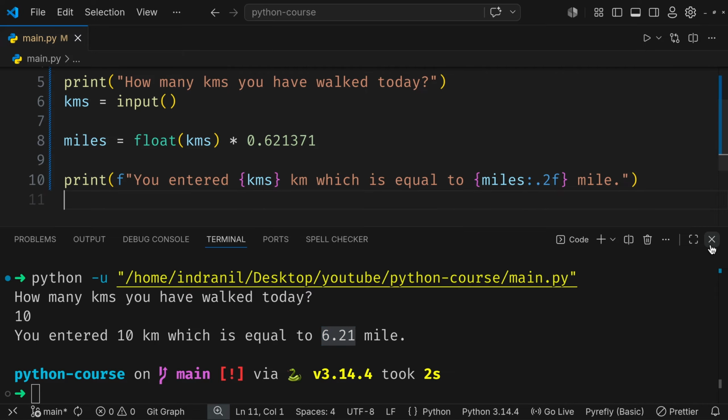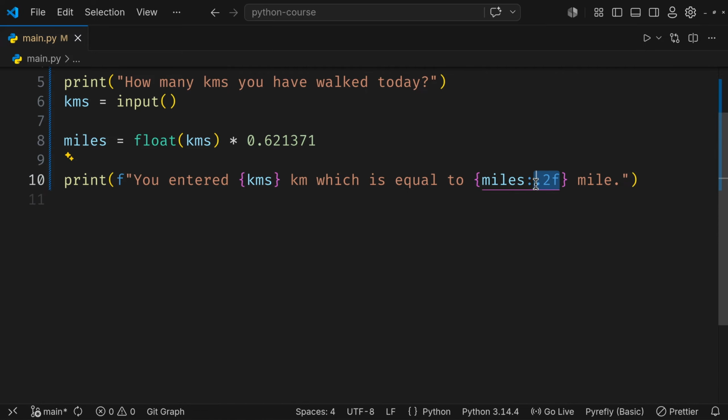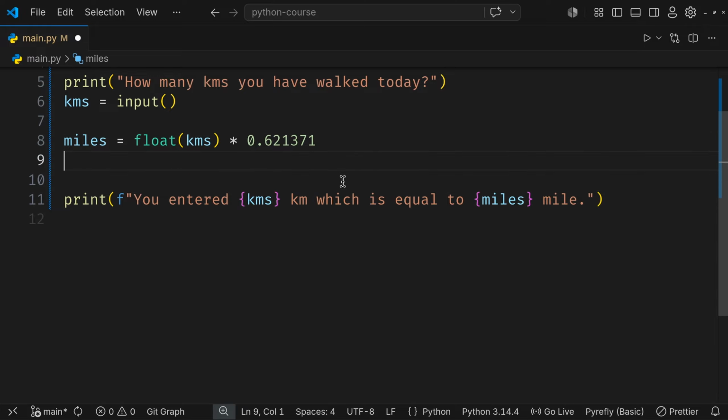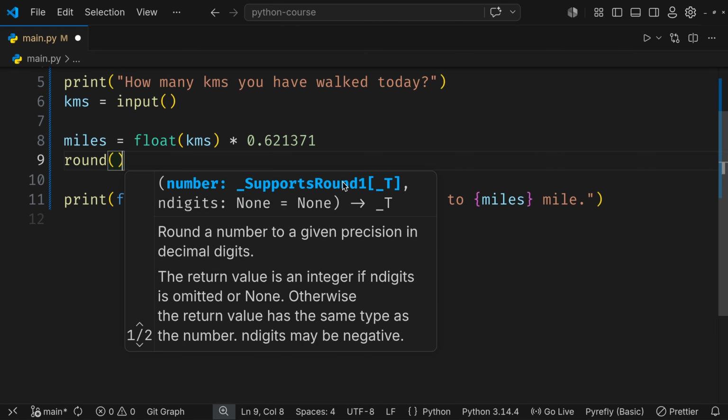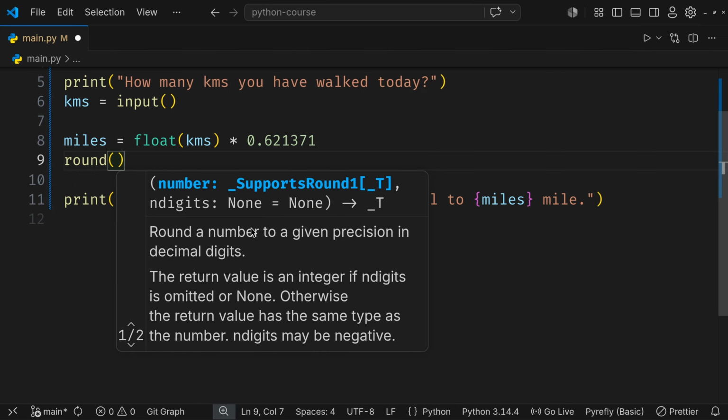But this code is ugly and I don't like that, and this is not rounding our miles, right? To round the miles, we have another function, which is the round function. We can just do round, and then we have to pass 2 things. As you can see, we have to pass the number which we want to round, and then the digits, like how many digits we want to round it to.